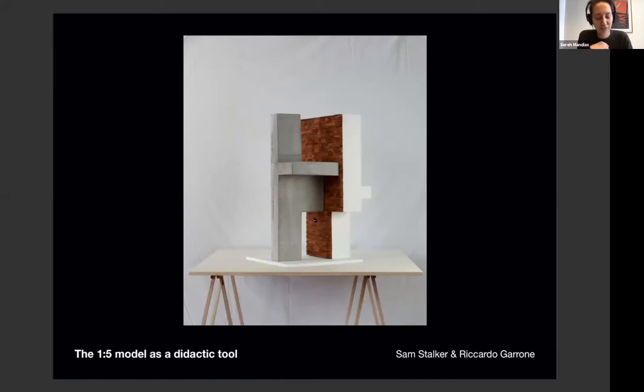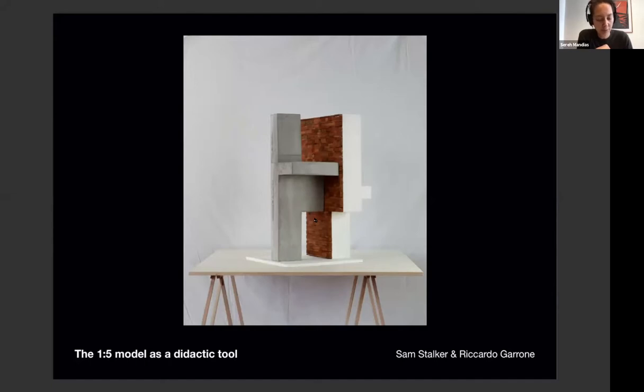The builders of the second subset of models tried to come as close as possible to the materiality of the actual fragments, such as this one. And for their intervention, these groups continued in the same vein as they built their fragment, thinking and designing on a 1-to-5 scale. They kept their vision small scale, focused on specific problematic areas within the building, and developed their intervention very much from the process of constructing it.